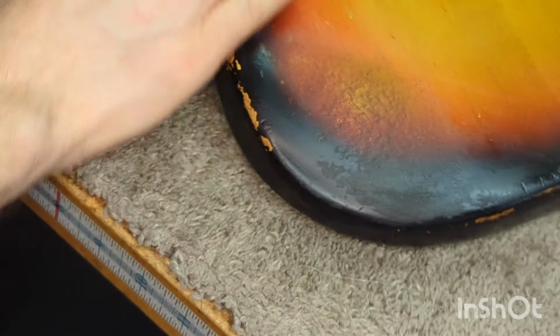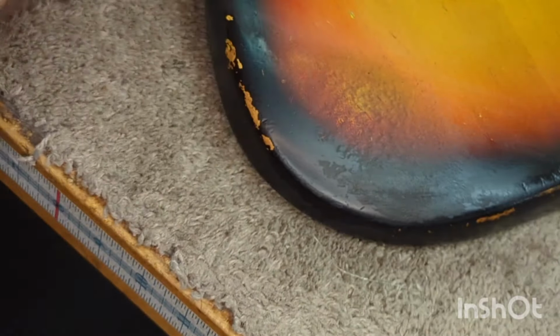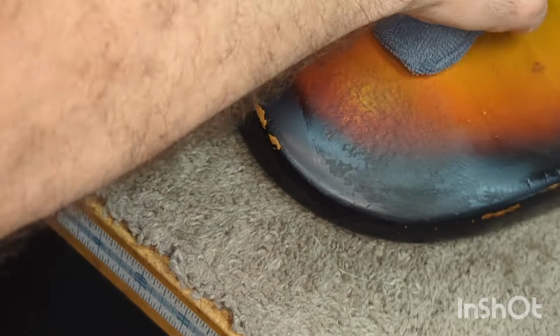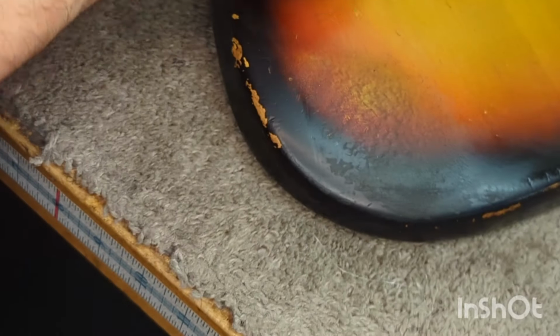Maybe I won't time lapse it. This stuff's gonna come right off. I figured it would need lots of repeated applications. Oh, there we go. Look at that filth. Ew. All right, here we go. Wipes the whole thing. Whole finish comes off. That's old DNA under there, I'm sure.